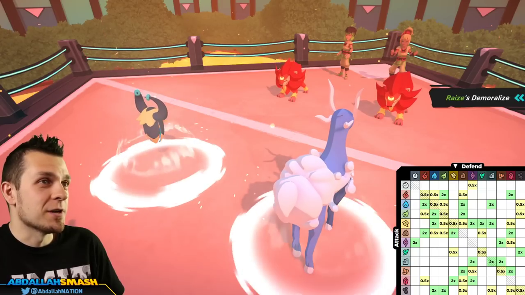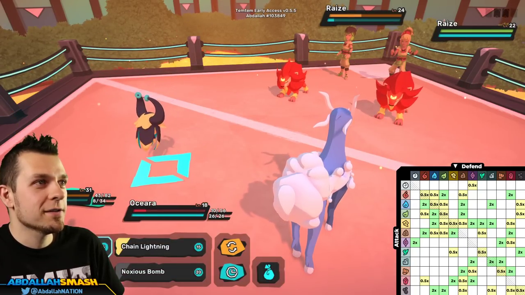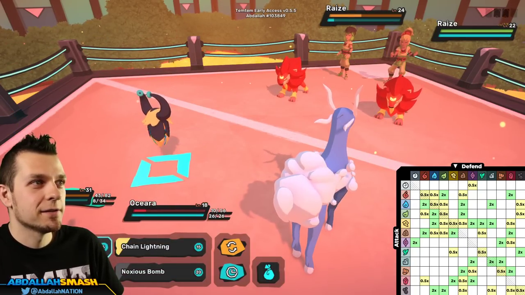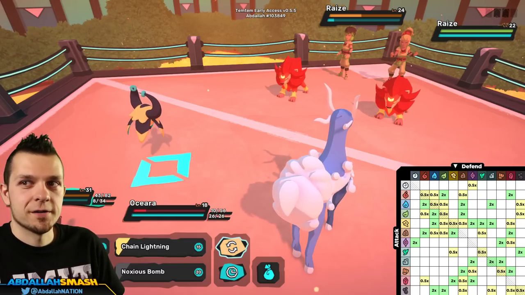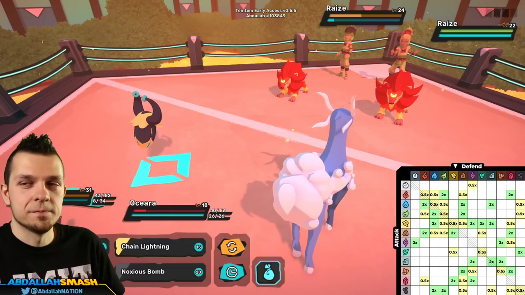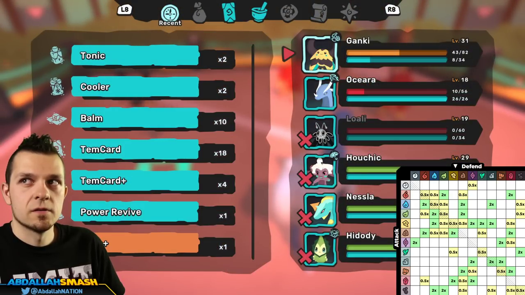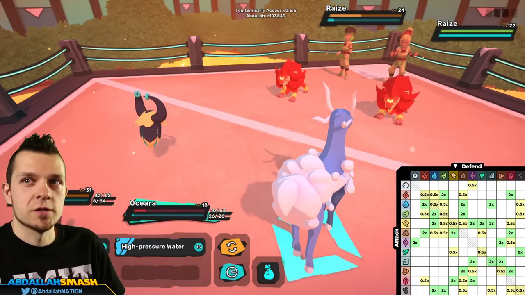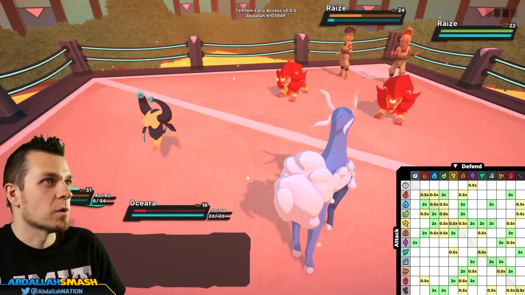So if I can get the tsunami up. What is this? Demoralize? What the heck? I was like, intimidate. What you doing? I guess we're gonna item. I'm gonna Balm Plus on Oshiara, and then I'm gonna do the Tsunami. Hopefully it does some sort of work.